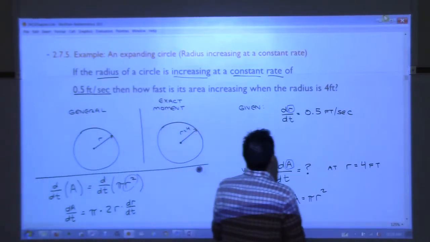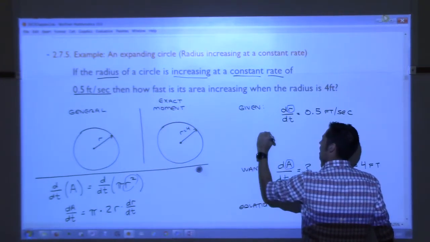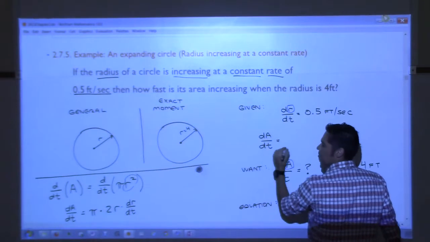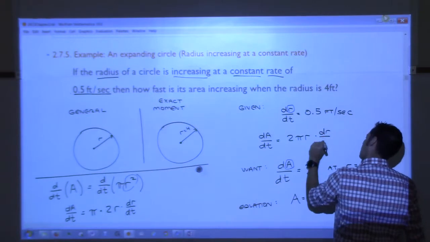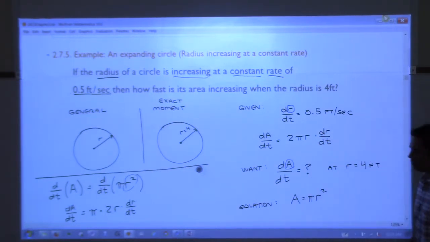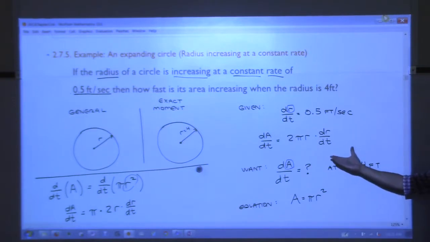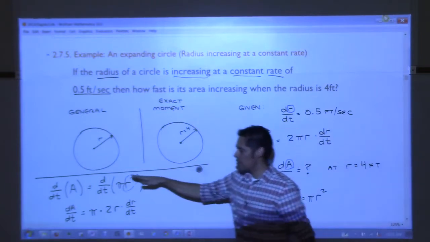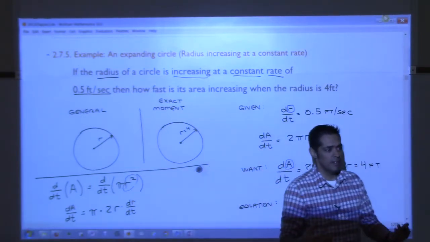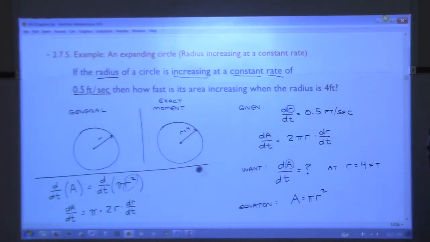All right, so this is it. Let me squeeze it in right here. So here's what I know. dA/dt is equal to 2 pi r dr/dt. This is it. This is the formula that we're going to use. Now, at this point, after we have taken the derivative, you are allowed to plug everything in. This is you actually now taking that snapshot and figuring out what the answer is.